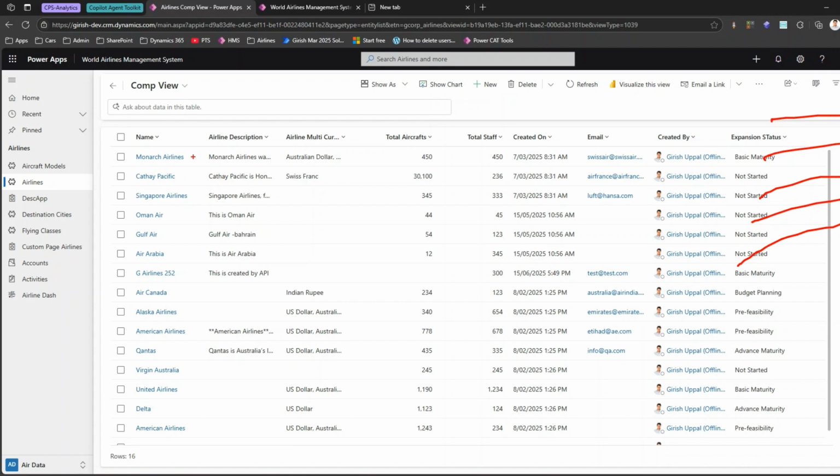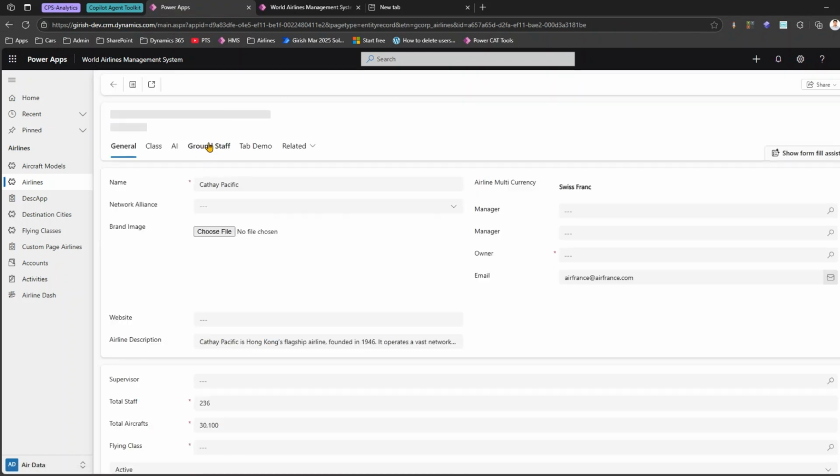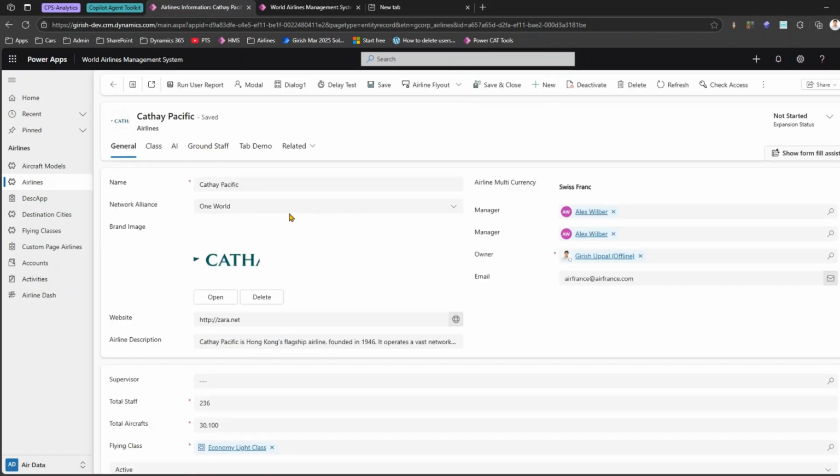So why it is important is because once you go ahead and give it to your users to type in some information or add those data records, the user may need to refer to some content before they make a decision, or it will aid them in updating the record within a model driven app. So that's it, folks. This is how you basically create a site pane rendering a dashboard in a model driven app.